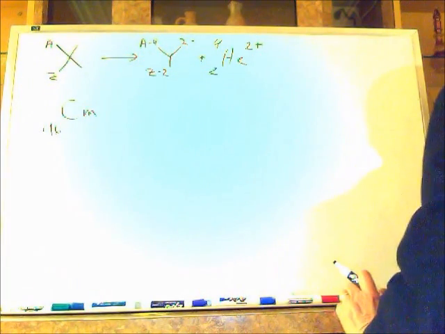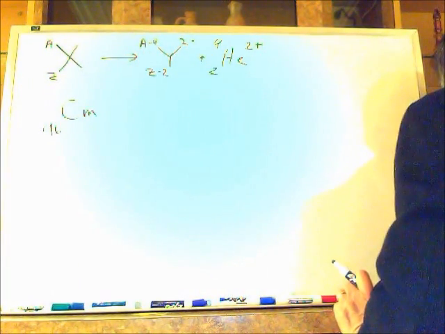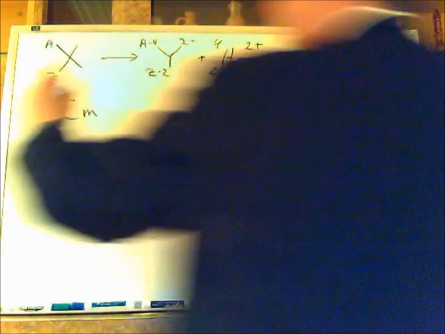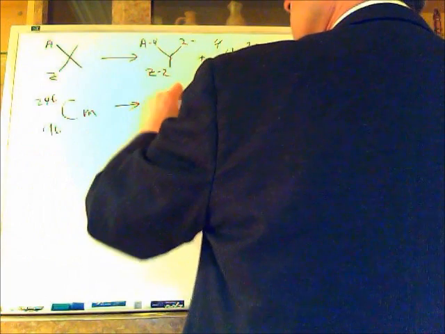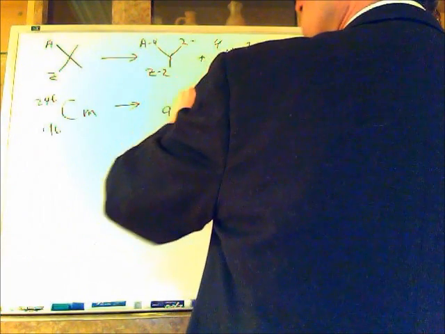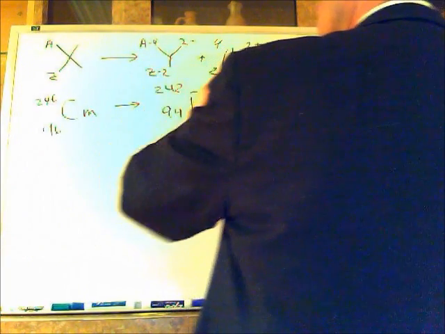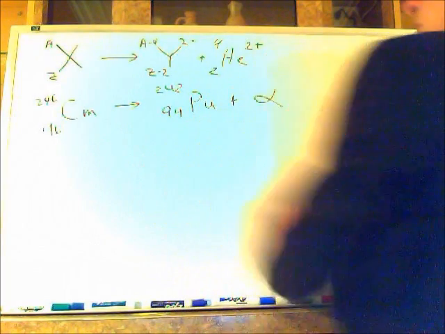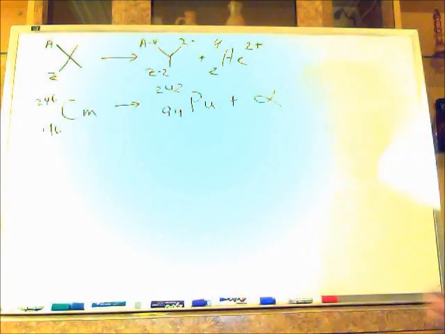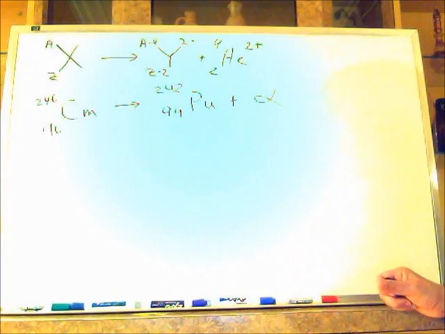Anyway, we can actually look at the energetics of the overall process. First, let's look at an actual example, which is in your book: curium. So curium 96, 246 emits an alpha particle, and it goes to 94, which is plutonium, 242, plus your alpha particle. I'm not going to write it down again, but that's what you're actually producing there.